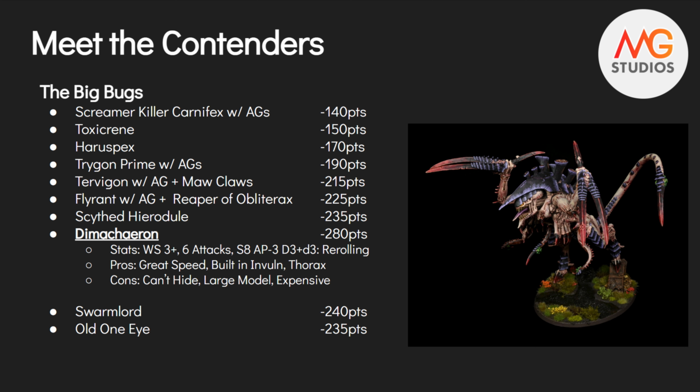Some pros is that this thing has really good speed, being able to use that leaper rule to its advantage. It has a built-in invulnerable save, unlike most Tyranids, so that's great. And then it has its thorax ability. Later in the damage calculation, I'm not going to touch on that, but it's a chance, typically a 33% chance to deal more mortal wounds to your opponent and give yourself a feel no pain.